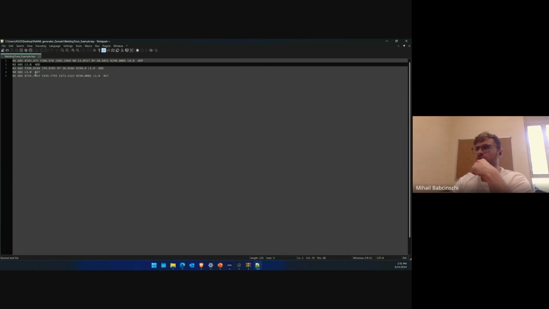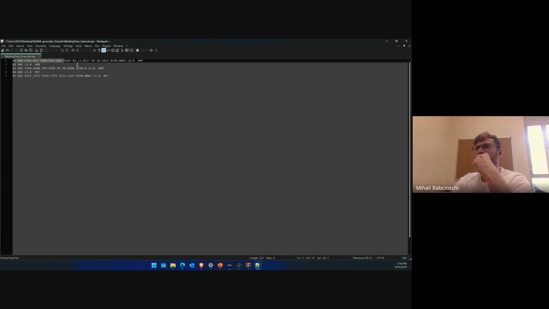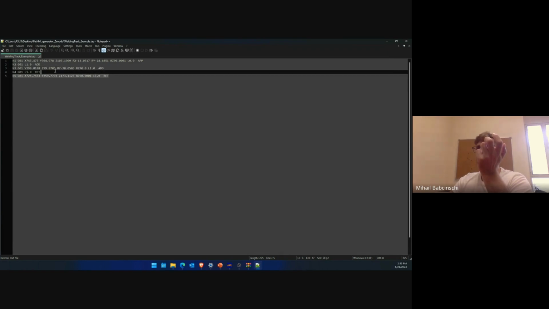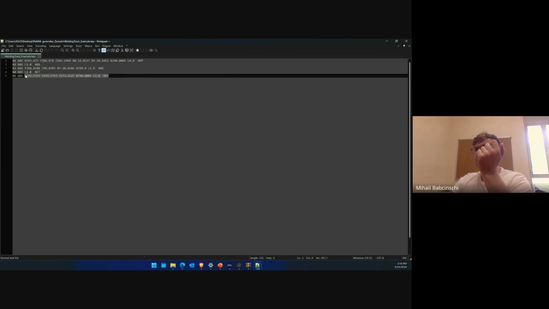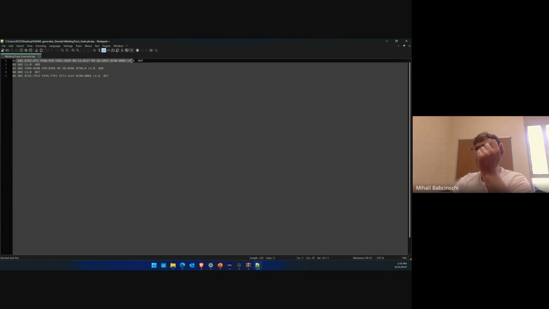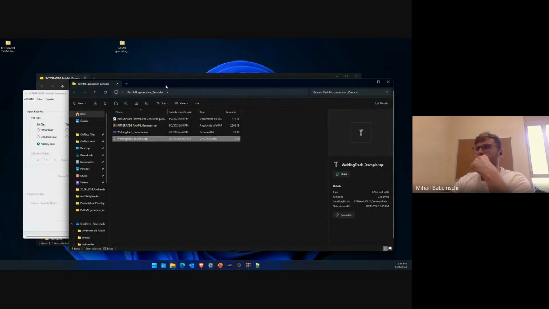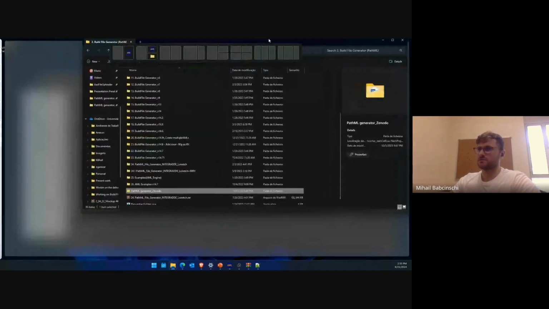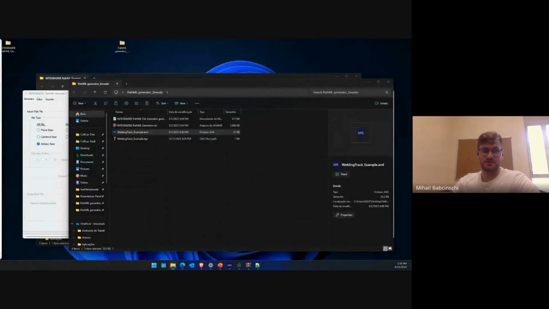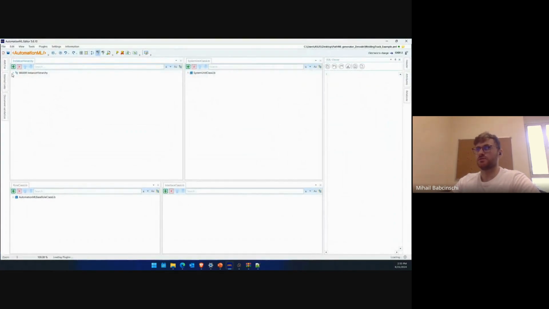But it has a specific structure. This structure is important in case you want to use the software for your own solution, and you want to give it this type of data as input. You need to have this type of structure in your file from the path generator software. So here is the input. Then you use it as an input for the software, and then it will create for you a file like this one.